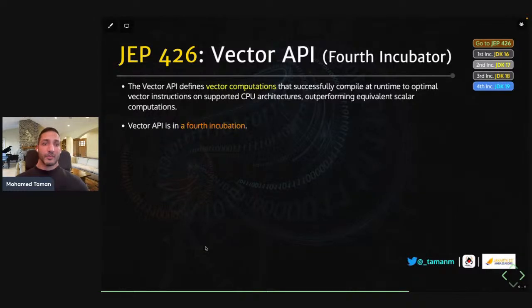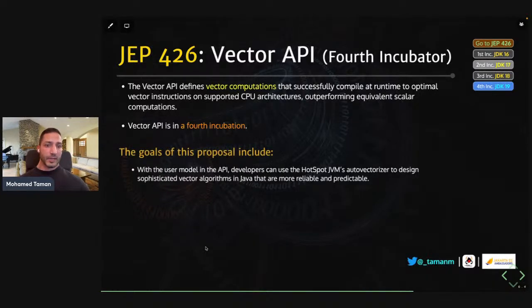It takes some enhancements from the Foreign Function and Memory API. The goal of this proposal is that we have a new user model in the API, and developers can now use HotSpot JVM auto-vectorization to design sophisticated vector algorithms in Java that are more reliable and predictable.